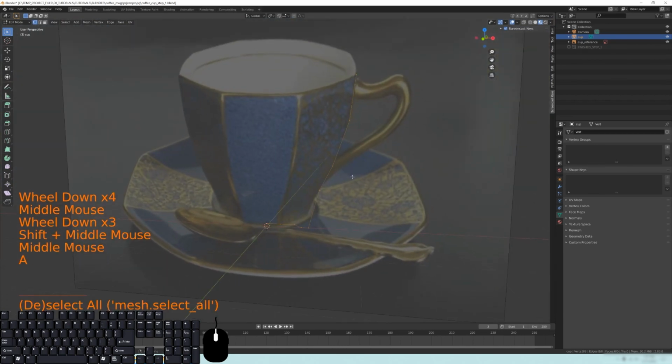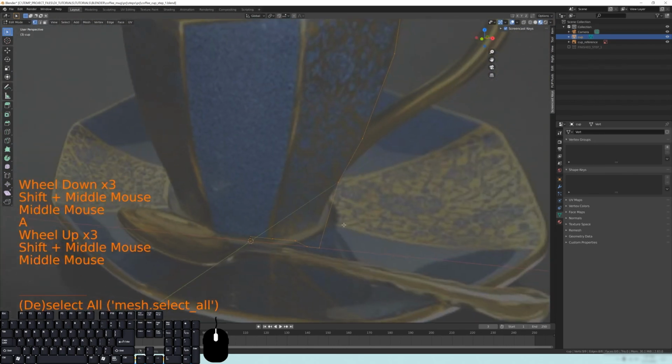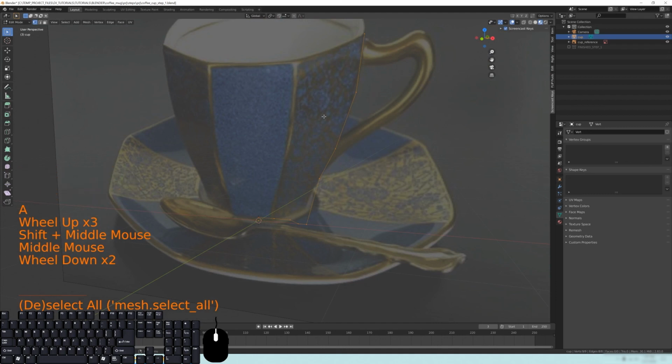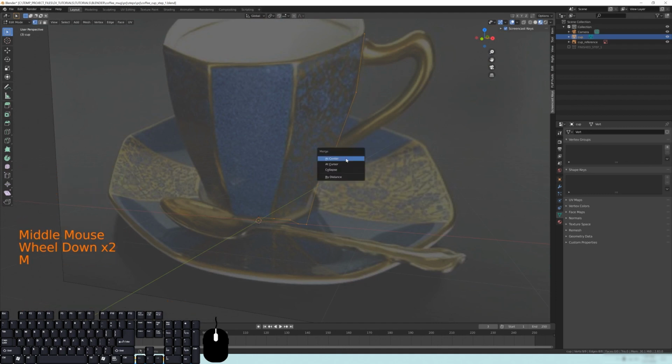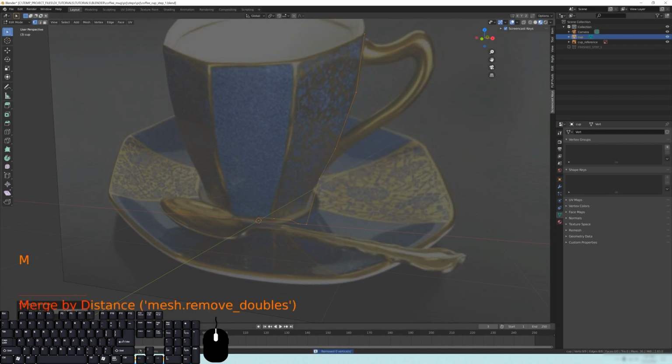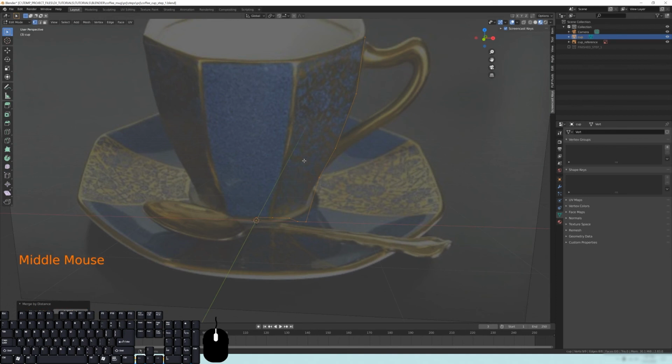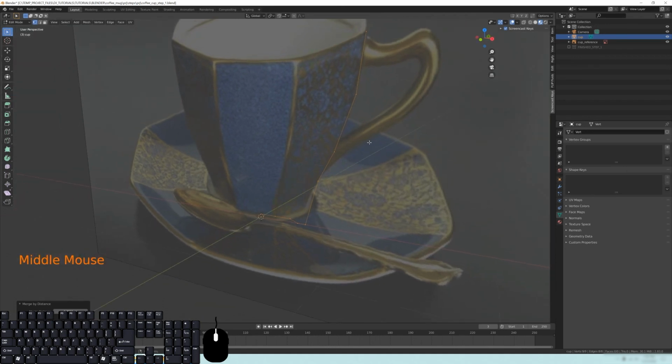So now, what I would recommend doing is hit A for all, and grab all of the vertexes, and then hit M. And what you're going to do here is merge by distance. What that's going to do is, over here in the bottom, you'll see if you had any doubled up vertex points. And that will help save you from a lot of trouble as we start to build this out. Because once you start to do a lot more of the building of this object in 3 dimensions, if you have doubled up points and you don't know they're there, it does create a problem for you.